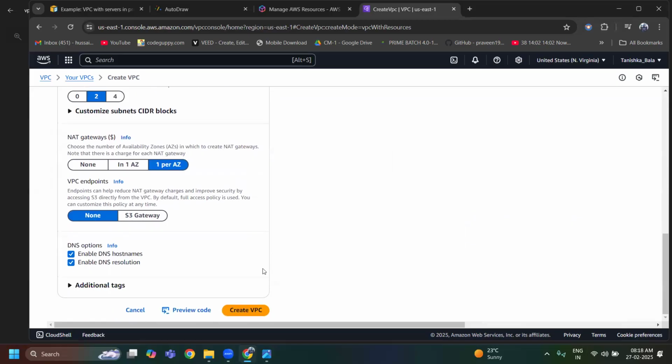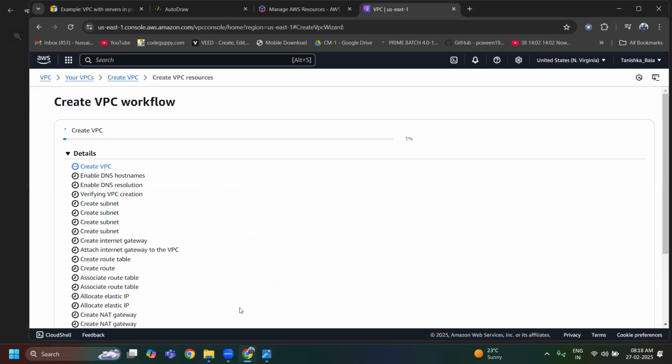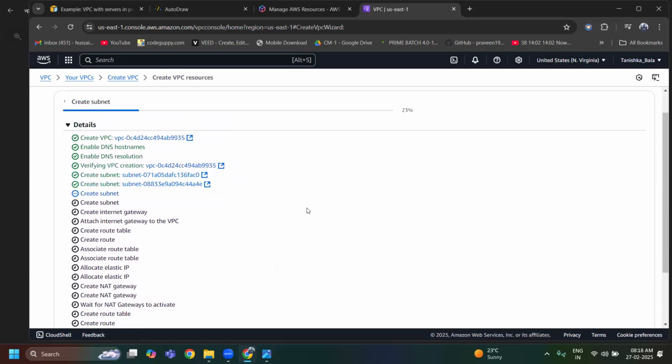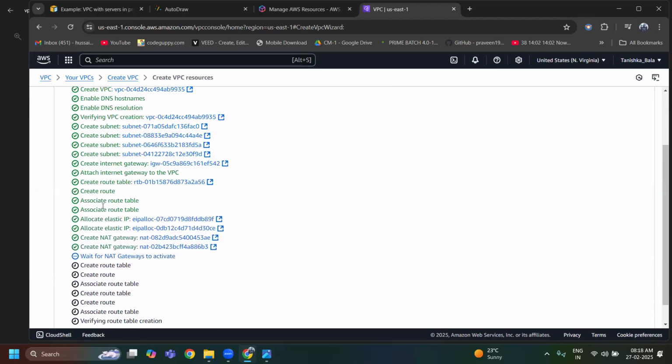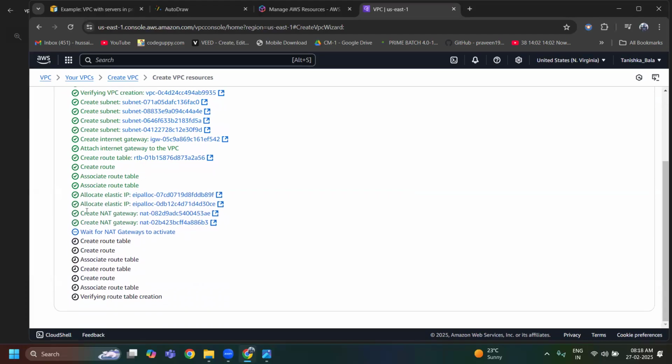So next I am clicking create VPC. It will take 2 to 3 minutes. You can pause this video. You can see these things: create VPC, enable DNS hostname, create subnets, 4 subnets we are using, create internet gateway, attach internet gateway to the VPC, create the route table, associate route table, elastic IPs, create the NAT gateway.